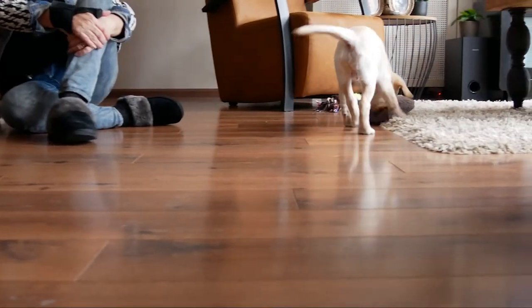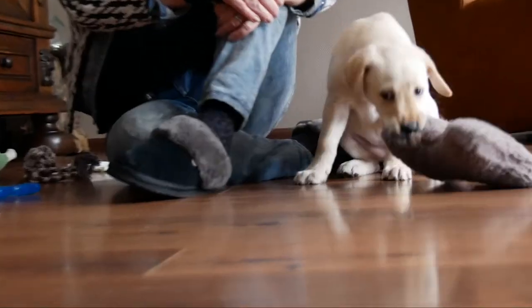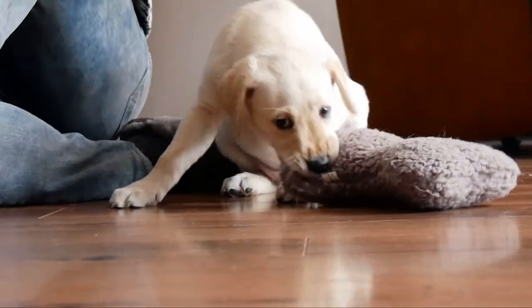Do not use a rule of thumb when house training your Labrador puppy. Instead, focus your attention on your puppy and look at his behavior and previous activities. Have you just had a play session with your puppy? Take it outside first before putting him back in the dog crate. Running, walking, and playing will result in your puppy having to pee much sooner than expected according to a rule of thumb.